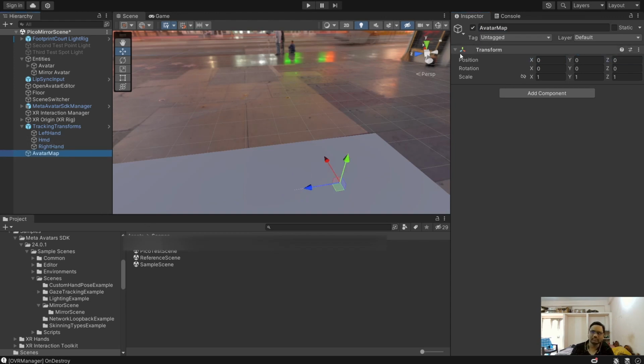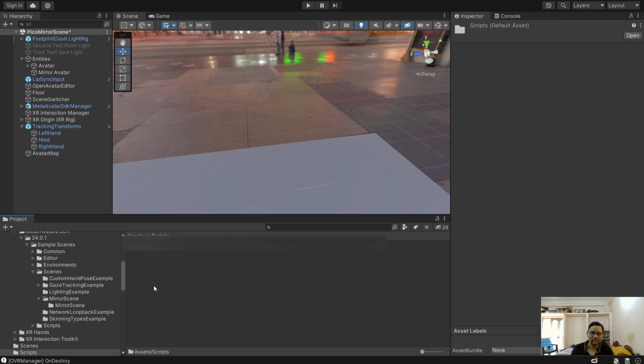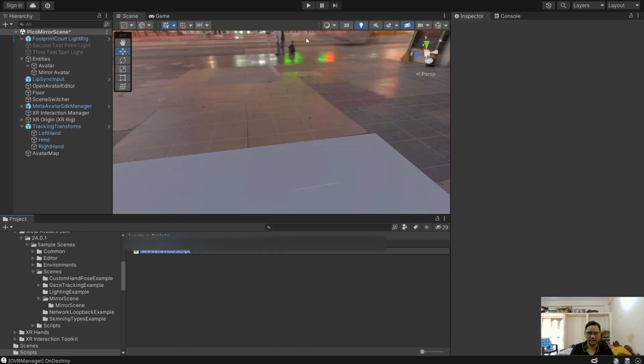And now here, let me write a script. You can create a C# script and rename it as avatar mapper. Avatar mapper script, which maps the transforms obviously.